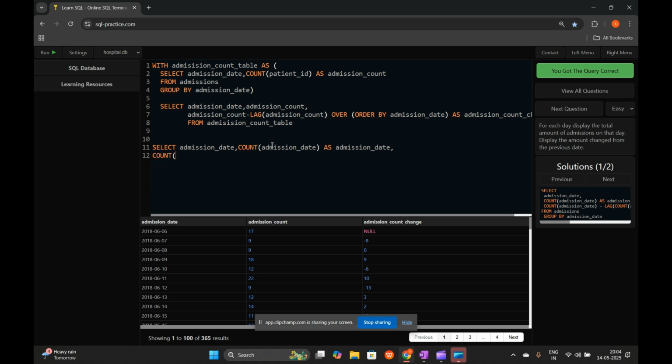Then I will take this, because we can't use the alias here; we should use the whole count of admission date, and I will apply the same lag of admission count, ordering by admission date.